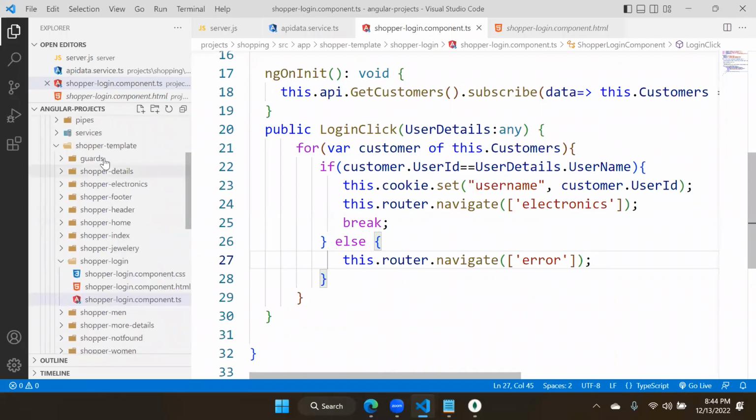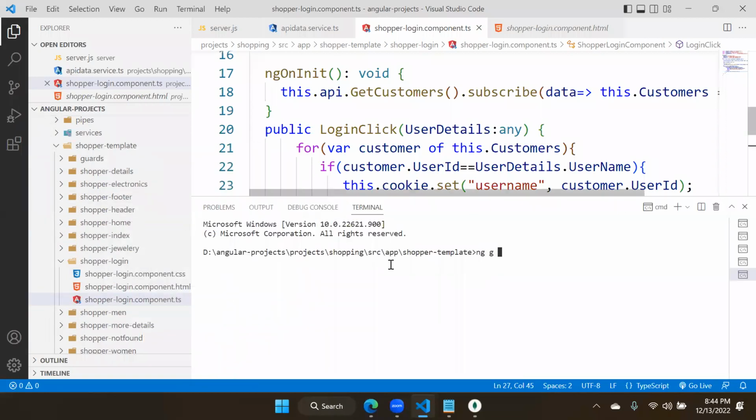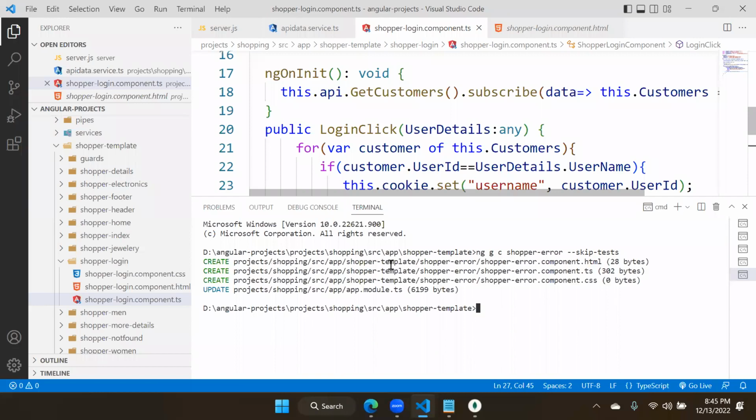So let's go to the shopper template, ng generate component. What is it? Shopper error. Okay. I'm creating shopper error. Skip this. Okay.